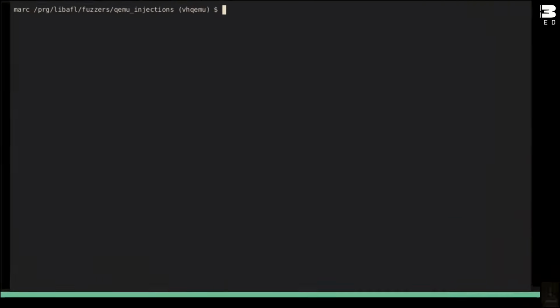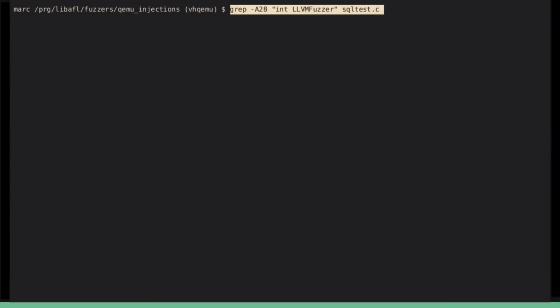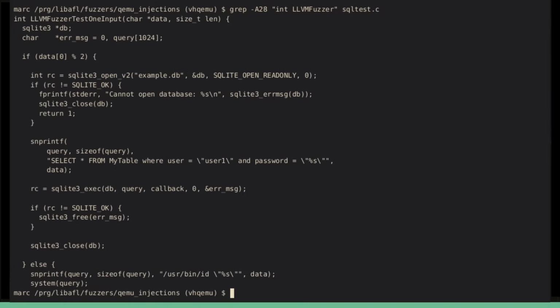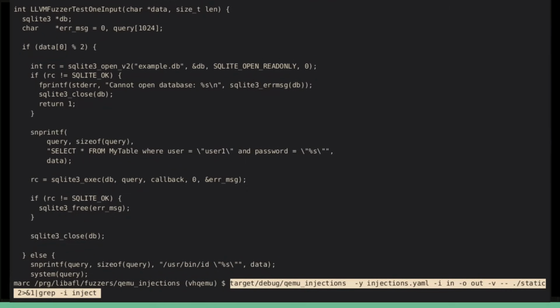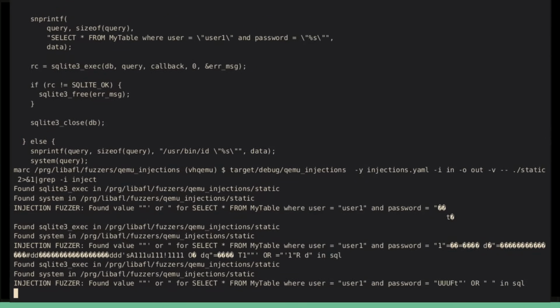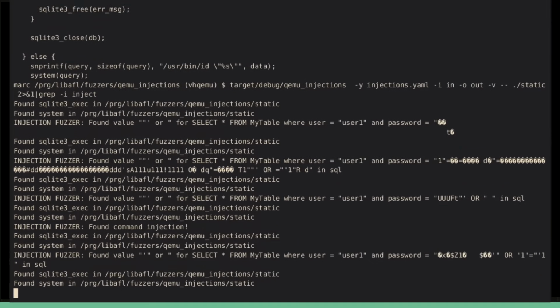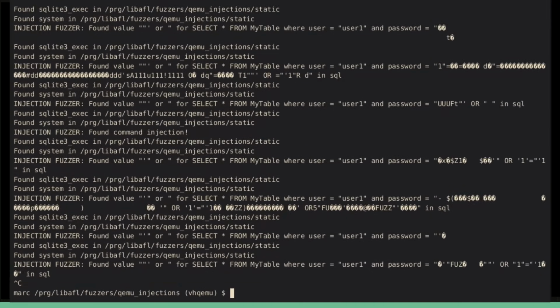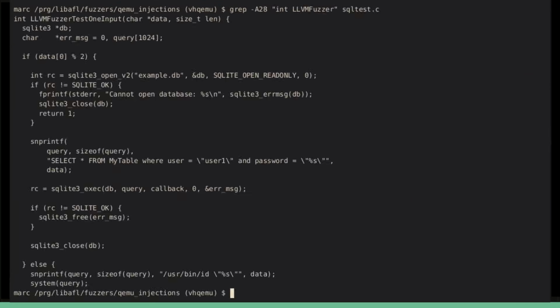A little test file which has an SQL injection and a command injection vulnerability, no memory corruption vulnerability. I run it with our QEMU fuzzer with the injections YAML file where I have defined several target functions to trigger, and it immediately finds the SQL injection vulnerabilities and the command injection vulnerabilities. It's really that easy.